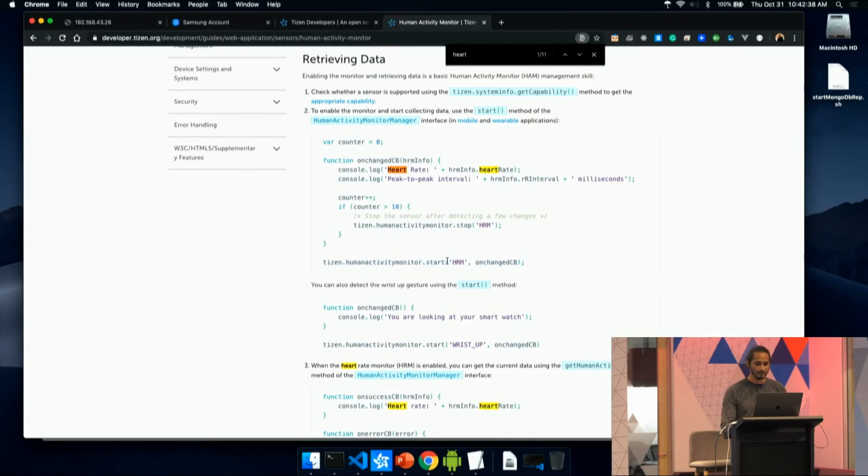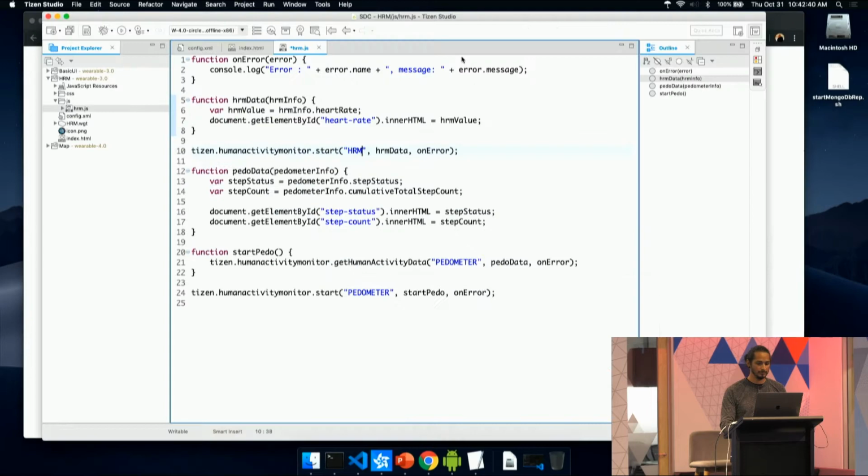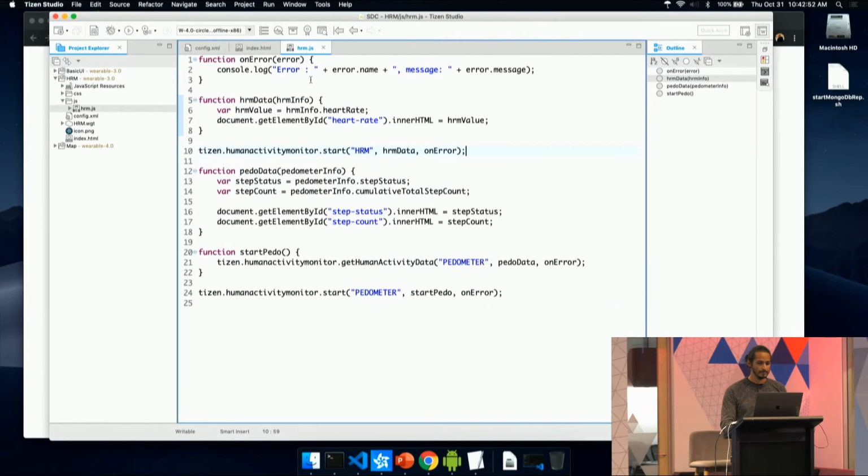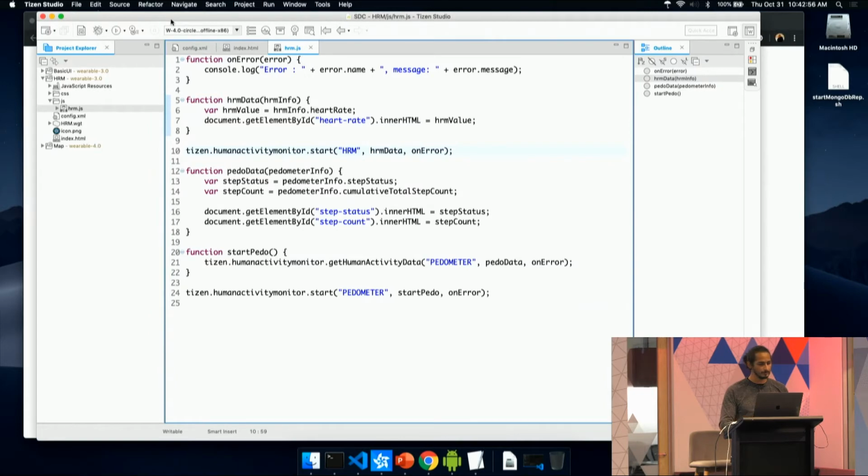you want to start it first. I'm going to just plug it in here. Save that. And then I'm going to deploy it.